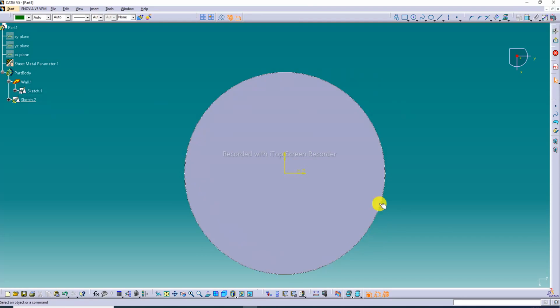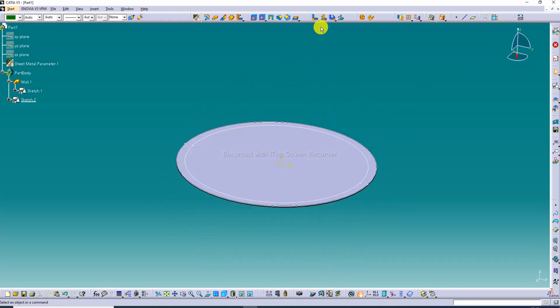This line is showing here. Use the offset command and click anywhere here. Change the value to minus 8, yes, -8 is correct. This is perfect, and exit.